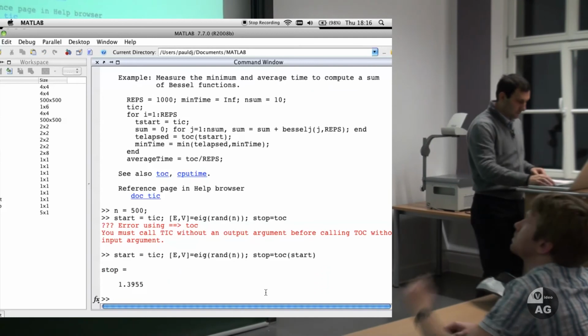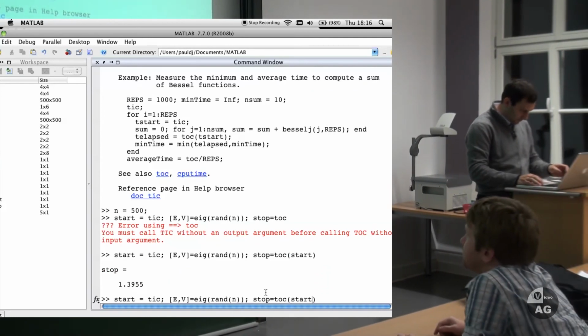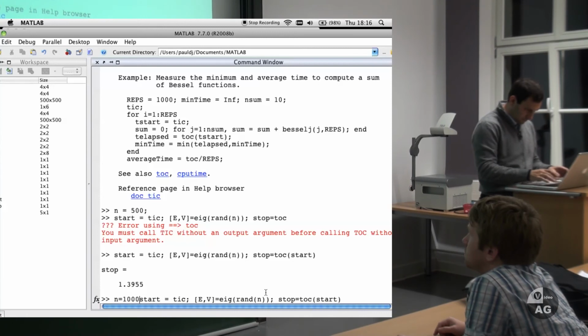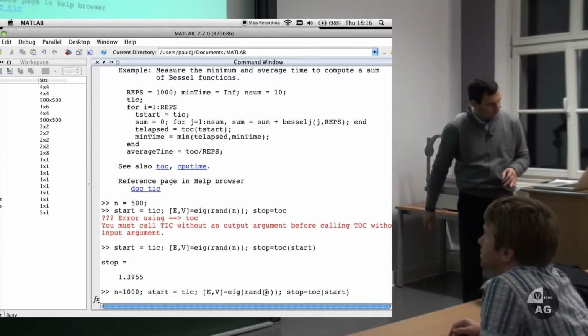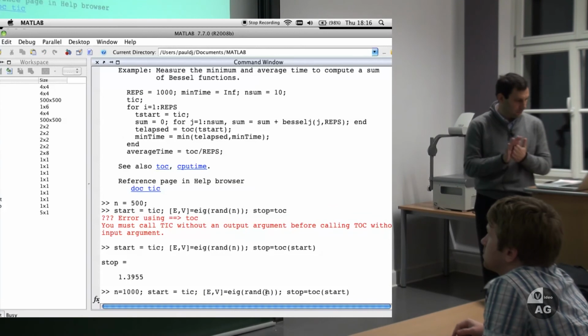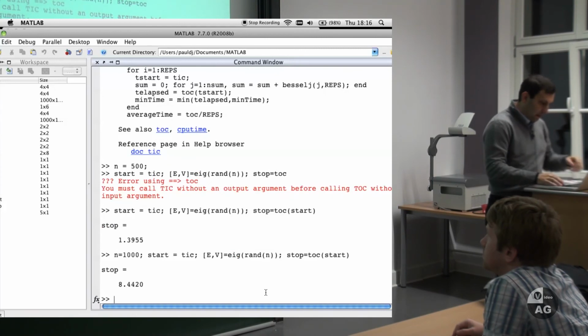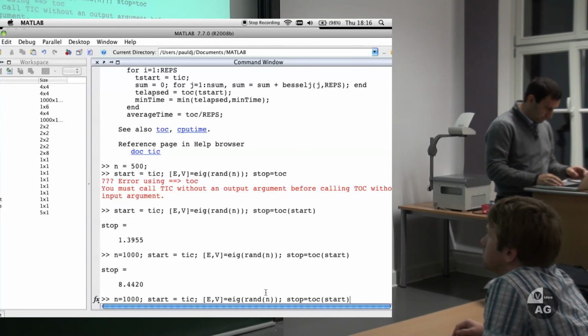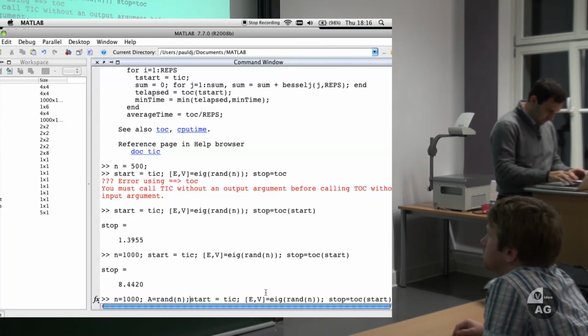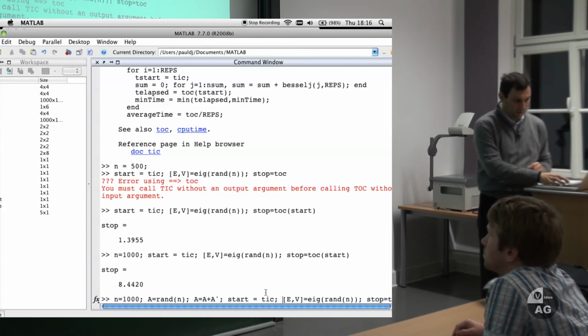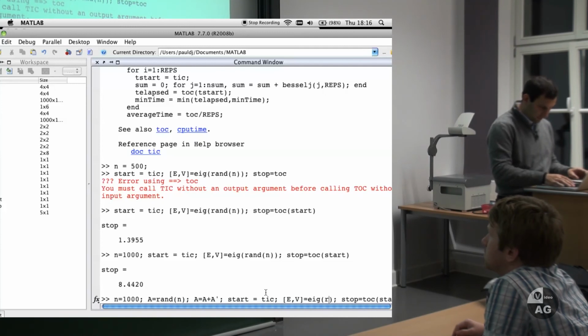Okay, 1 second. Now we go to... oh, it's not symmetric. I see. So I'm creating a random symmetric matrix.